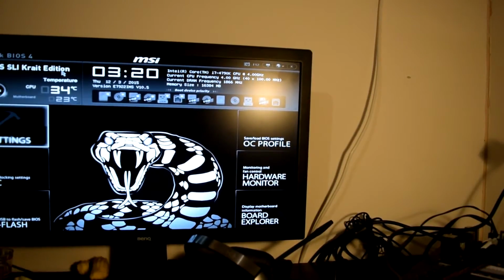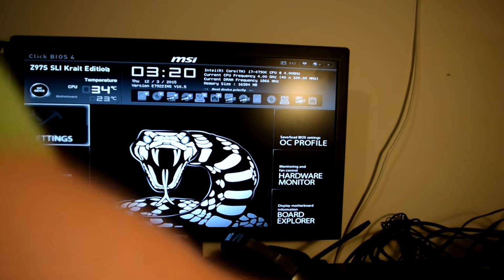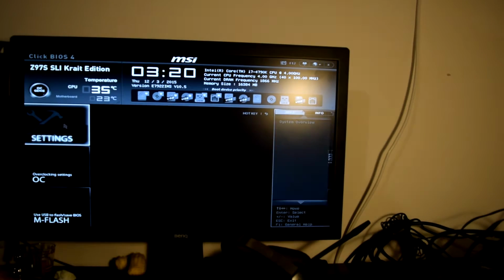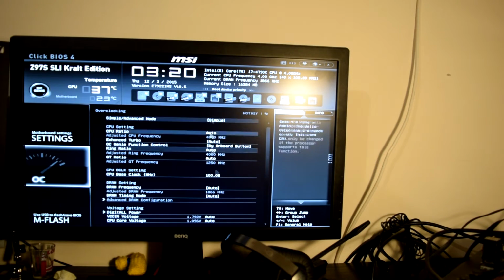There we go. So that shows the thing is working. That's the BIOS, and then I can change. So that just shows it's working. I just check it, the temperature, the settings, what does it say, i7 4 GHz, OC, and all this stuff.